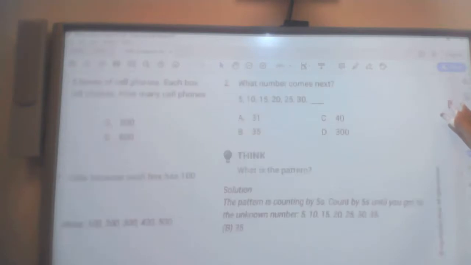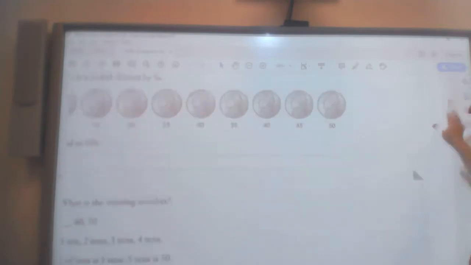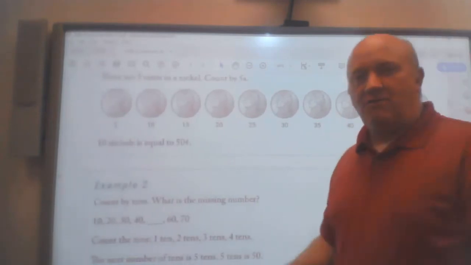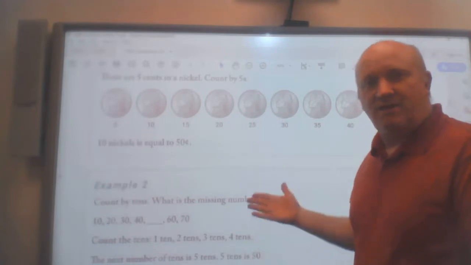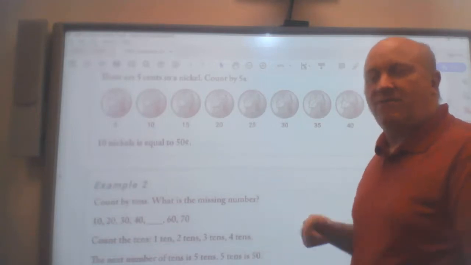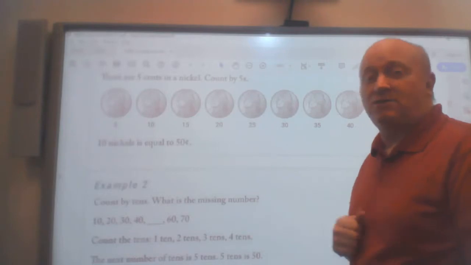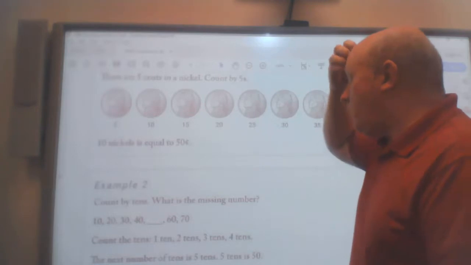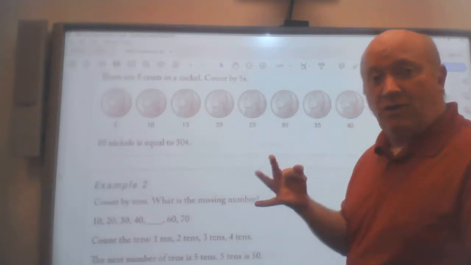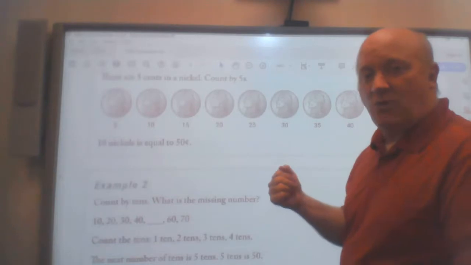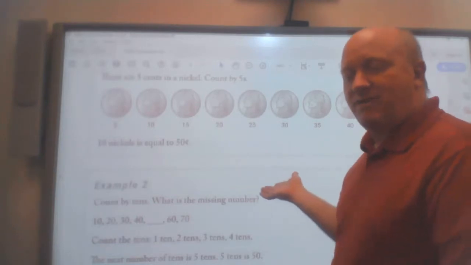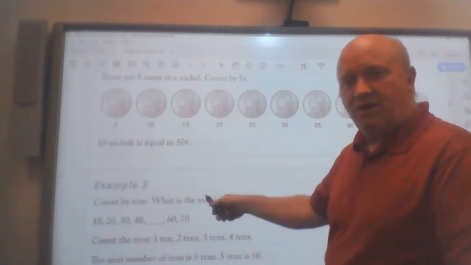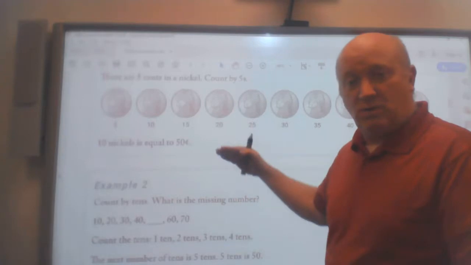Now we're going to skip counting. Skip counting is very easy. You've got, for example, 5, 10, 15, 20, 25. What's 25 plus 5? 30. What's 30 plus 5? 35. What's 35 plus 5? 40. What's 40 plus 5? 45, and so on. Or we can do it by tens. 10, 20, 30, 40, 50, 60, 70, 80, 90, 100. Tens are very simple. You just write the number 1 and add a 0. Write the number 2, add a 0. Write the number 3, add a 0. 10, 20, 30, and so on.